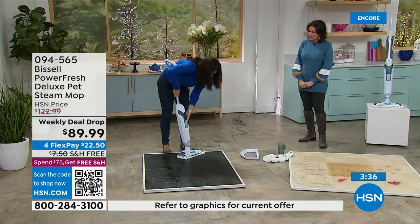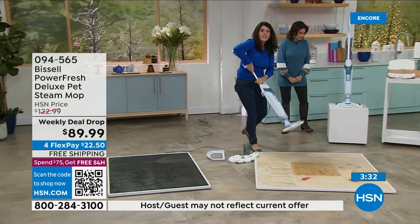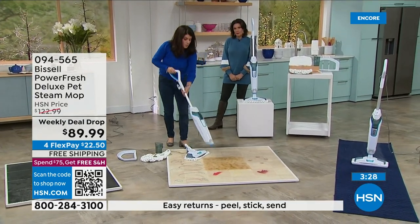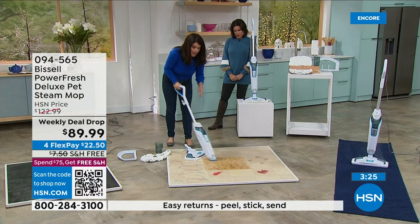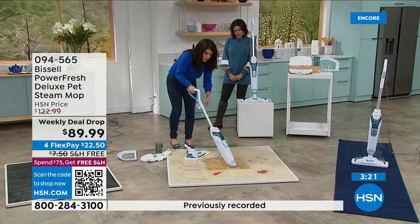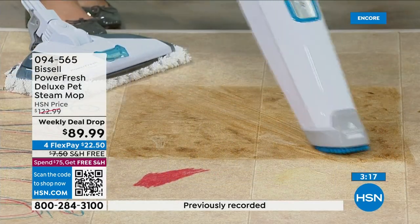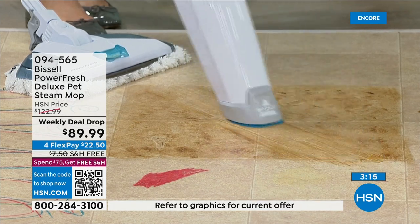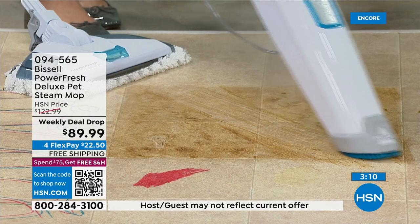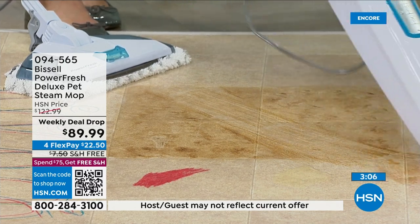Now also, most steam mops, when you look out there, have about a 15 to 18 foot cord. This is over 25 feet. So if you need to go get that porch, because we're all doing the holidays a different way, and you just have that spill on your travertine or your marble or your tile, or there's ash from the fireplace. Oh yes, we did a fire the other day at our house because it was 30 degrees here. There is ash and soot everywhere, so this breaks it up. Look at the wine, okay? You can start to scrub those spills and stains right here.